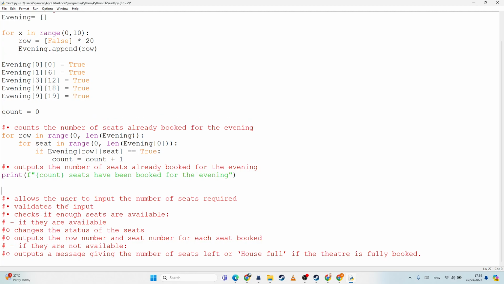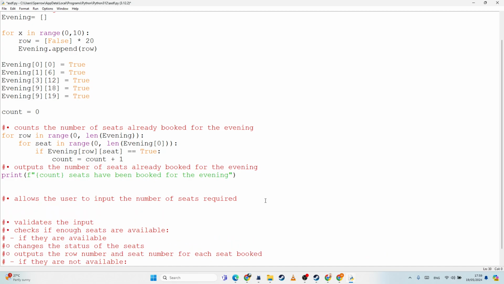So the next bit we're going to do is allow the user to input the number of seats required. So I'm going to ask the user to input the number of seats. I could put required on there. I'm going to say enter the number of seats required.